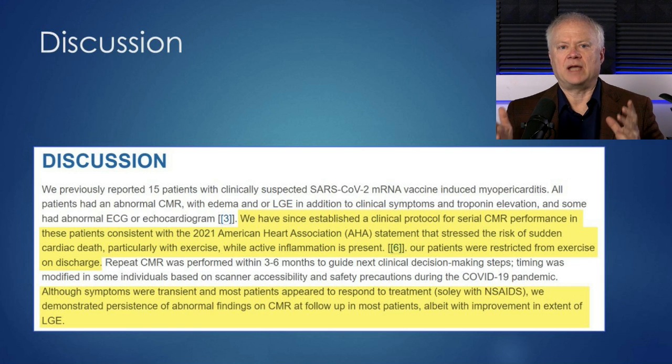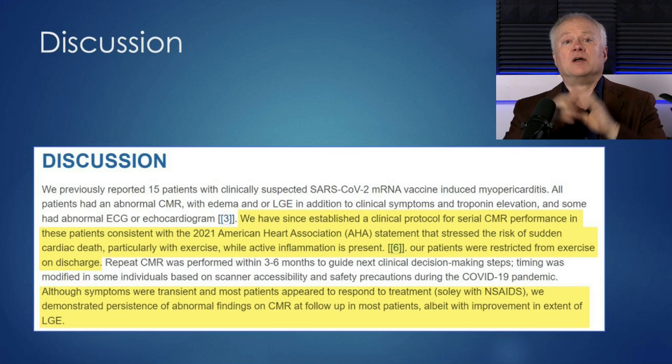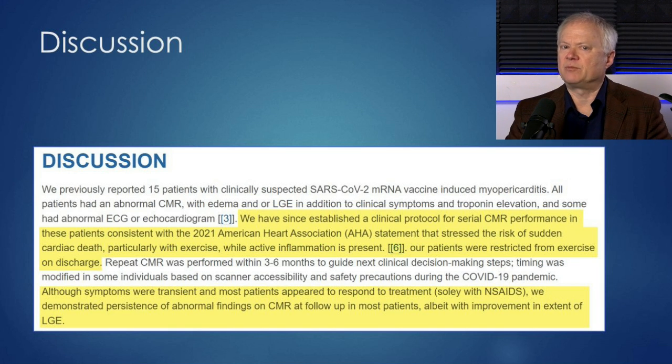Informed consent ought to be, hey, Mr. and Mrs. Smith, I see you're bringing your son in here or your daughter. We should really go both ways, but really yes, your son or your daughter, they're young. Boys get hit much, much harder with this. So the advice would be they're getting their second shot, for the next 2 weeks, no sports, lay low, take it easy, right? That ought to be part of fully informed consent on this. I'm not sure how much that is, but I bet it's pretty rare to get that level of informed consent.